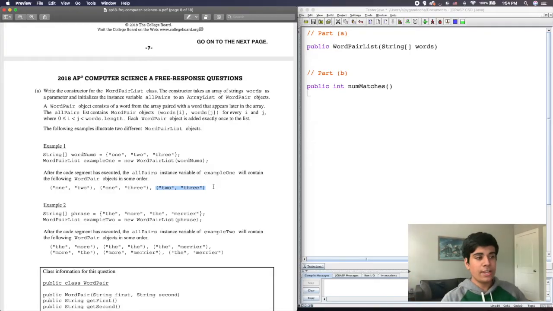So some of the things to think about: you do not have 1, 1, you do not have 2, 2, and you do not have 3, 3. And another thing is you do not have 3, 2, you do not have 3, 1. It's only in this particular order here. So you don't go backwards. You only go forwards through the actual array. You do not end up going backwards. That's something that is good to think about for the logic later.